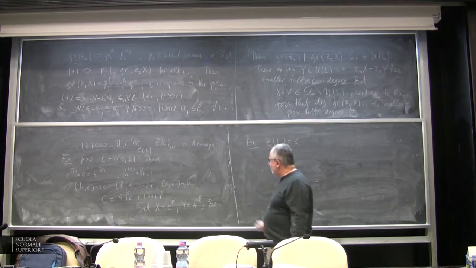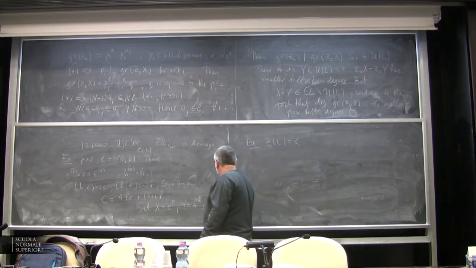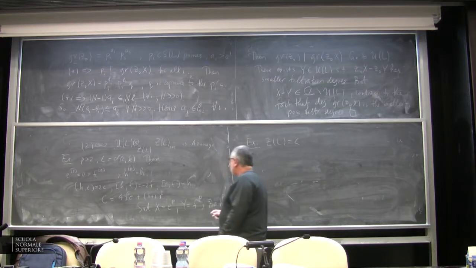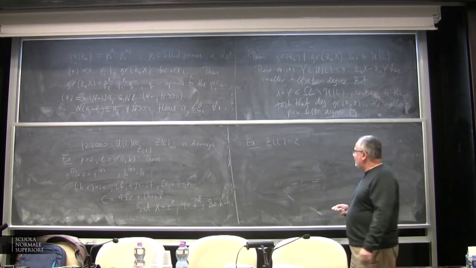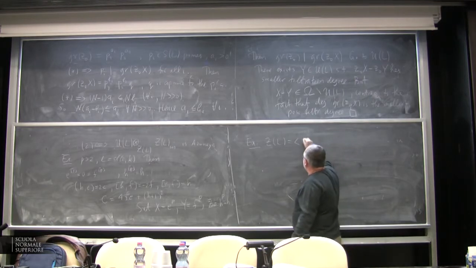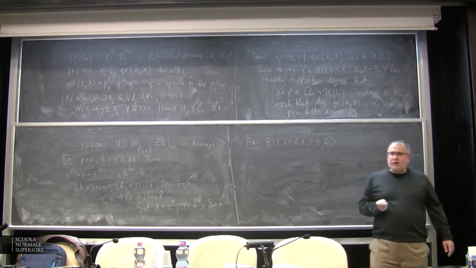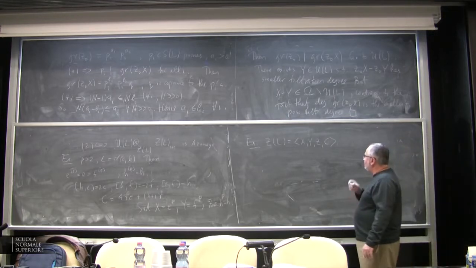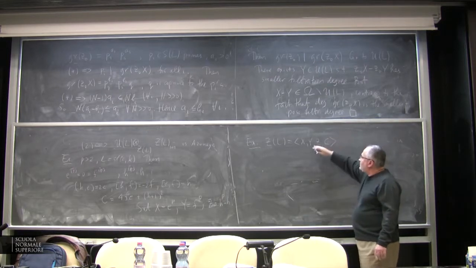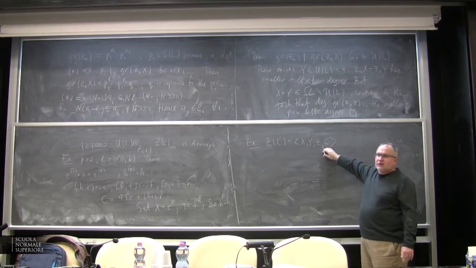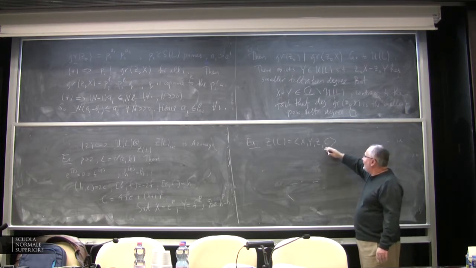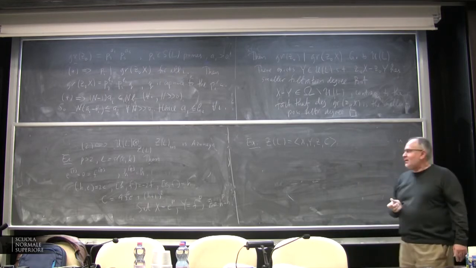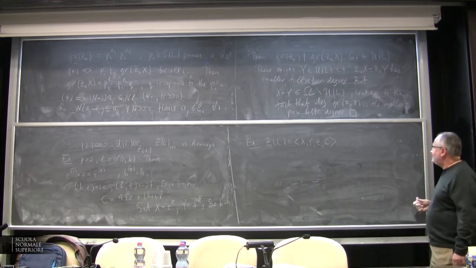There should not be confusion. So z is equal to h to the p minus h. So this element generates a p-center, and the whole center is generated by x, y, z, and c. This could be proved by passing to the corresponding graded algebra, but it's not entirely obvious that this holds. In the paper by Rudakov and Shafarevich, this actually was posed as a conjecture. So in around 1967, I think, this didn't look straightforward. But now, of course, we know a lot more.